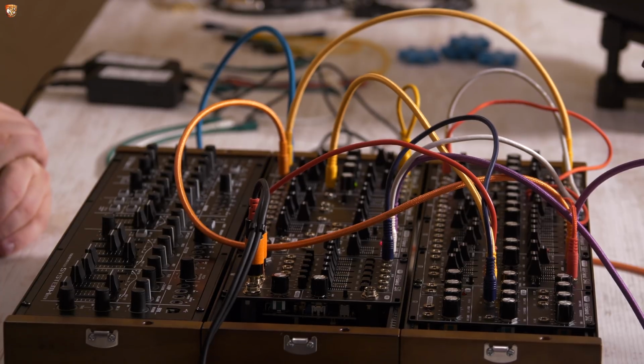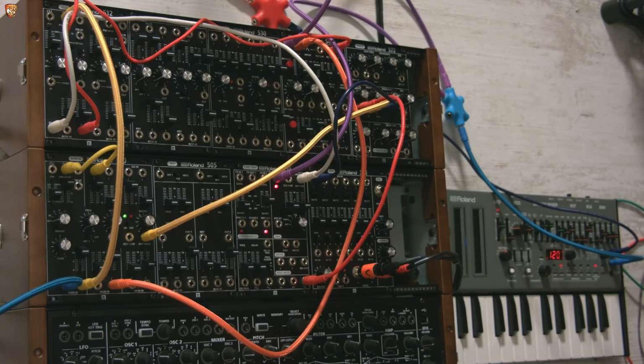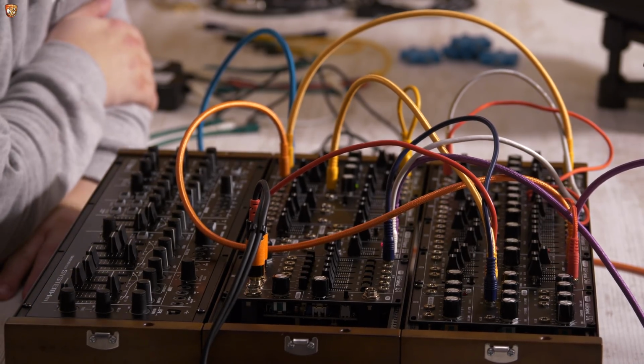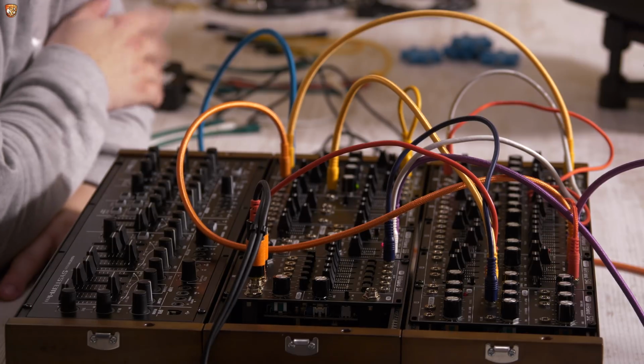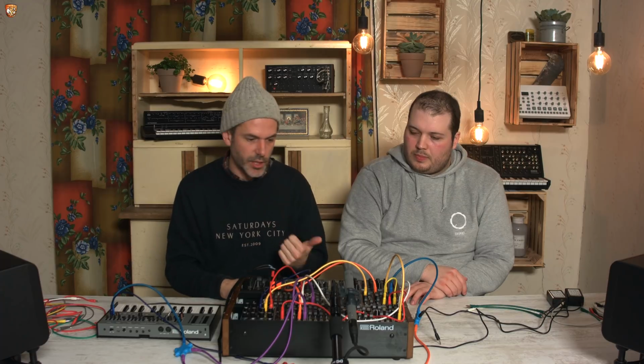So, as we kind of wrap up, is there any kind of favourite patches you want to pull from? I've been pulling from a few of my Boxer Silly Tricks with some of the daft sounds and FM. Well, at home, what I really like to do is throw a whole bunch of triggers into it from the TRAS because it's got great trigger outputs and a drum machine. You know how you were saying it just needs a kick and a snare and some reverb? Well, there it is. TRAS, you run this straight into the audio inputs. You can get sidechain compression, chuck all your percussive stuff on it, and it just really gives you a big playable interface.